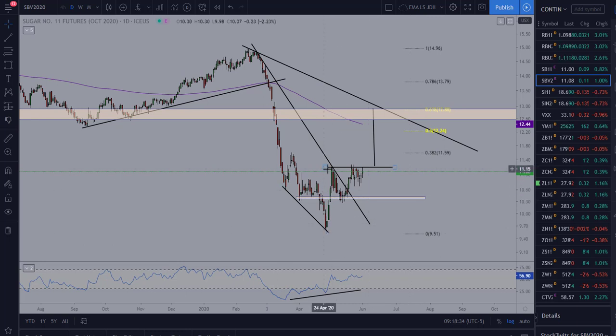We've got a 1, 2, 3 bottom here, high probability pattern. We also have divergence. We've got lower lows, but we have higher low, higher low, higher low down here on our RSI divergence. So we've got a 1, 2, 3 bottom, looking for a break and retest, and then a move back higher up into this zone or this past price structure, which takes us into a longer term down trend line as well as the 618 retracement.